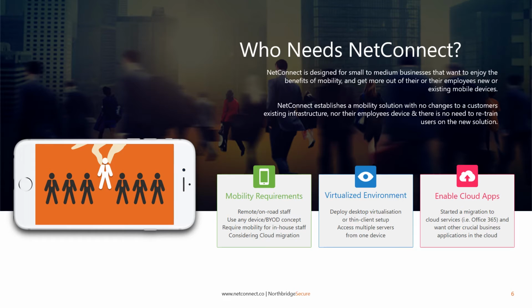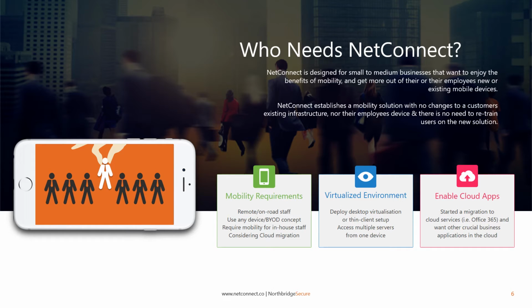Many solutions today require a complete migration of data to the cloud and brand new solutions. This becomes a significant risk for small businesses as they are often reluctant to change their IT environment, because migrations can be costly and very risky and often can mean the need to retrain every user on the new solution. With NetConnect, office-bound users do not need to change the way they work, and mobile workers can access their office environment from anywhere using their mobile phone or iPad. Hence our favorite phrase, work is an activity, not a place.